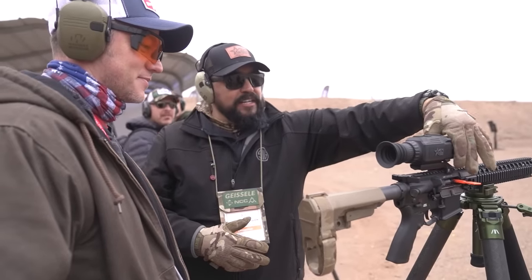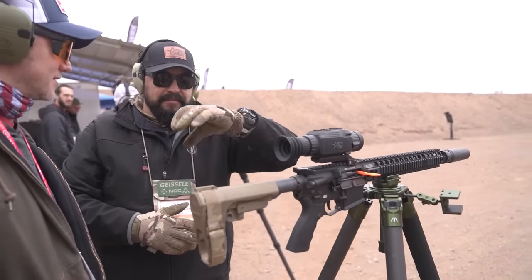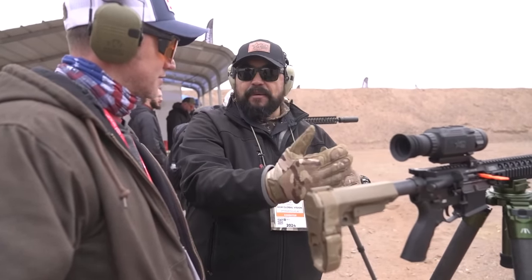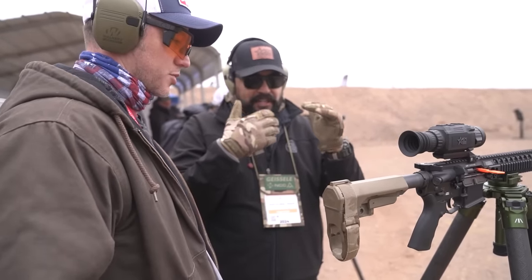Enhanced, the focus ring is a lot simpler. It's just like a three-step. You don't have that big dial, dial, dial. And also the zoom on it. The old one, when you would zoom, it would kind of jump. Yep. This one is more like a legit camera. When you zoom, it's smooth. Yeah, smooth. Grab your mags and shoot that.